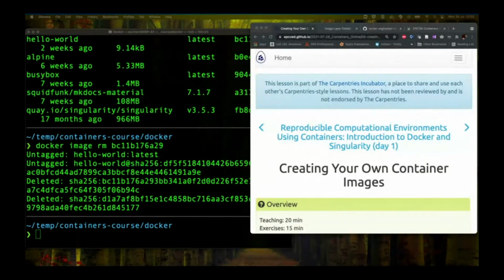And each time you issue the command docker run hello world, you will get a new container. Right? That's true of Singularity as well, right? I mean, in terms of the image. But the difference with Docker is those containers, unless you add the --rm option when you run it, will all sit there.